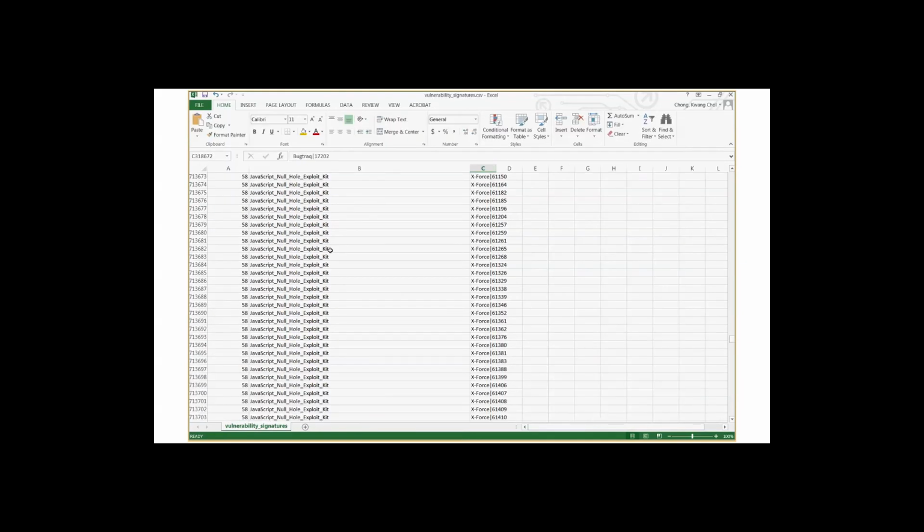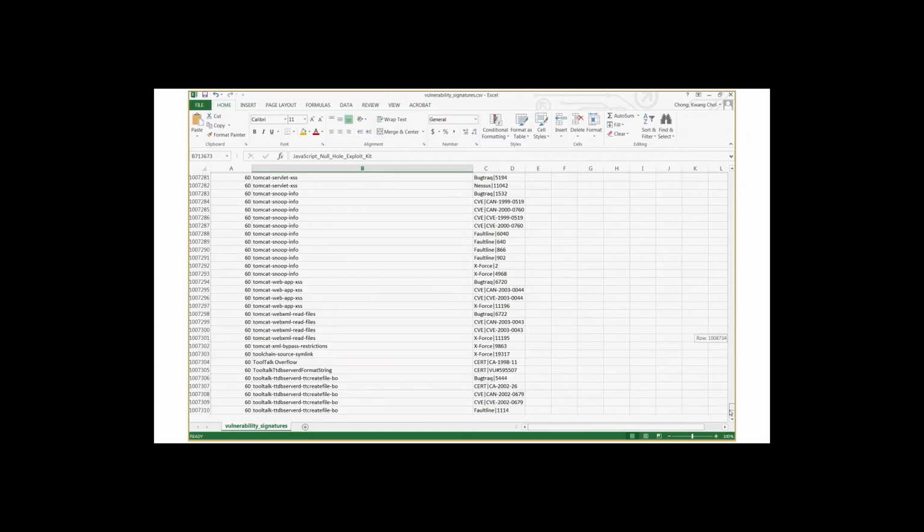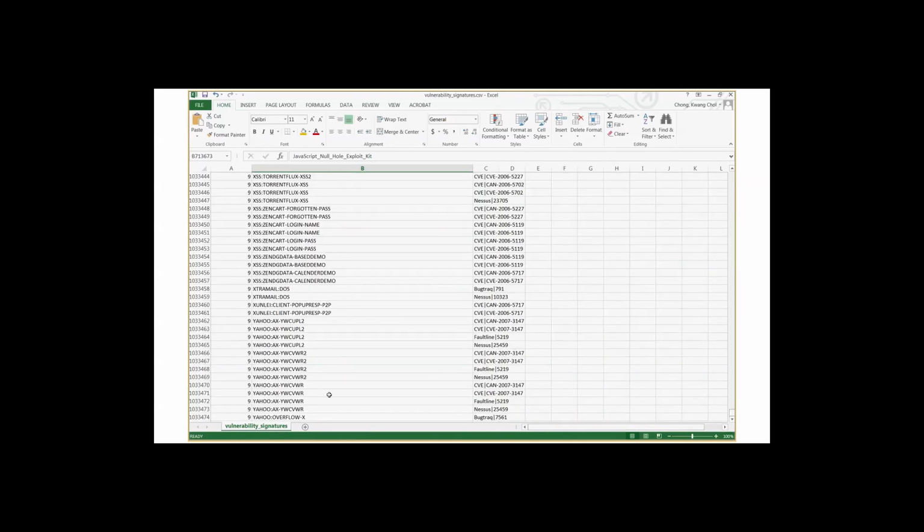Here, it provides the ID number from the sensor signature file, the signature name, and then the vulnerability associated with that signature. Now, this vulnerability mapping is fairly large. If I go to the end of the file, it contains over 1 million entries.